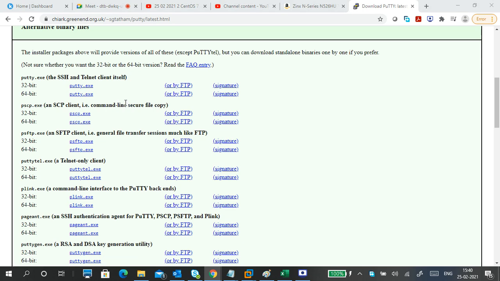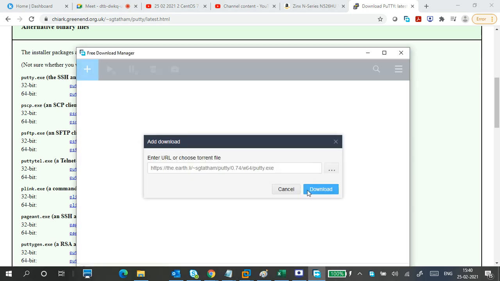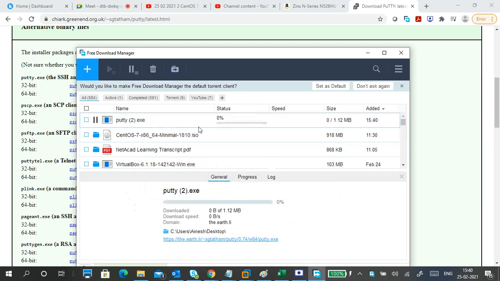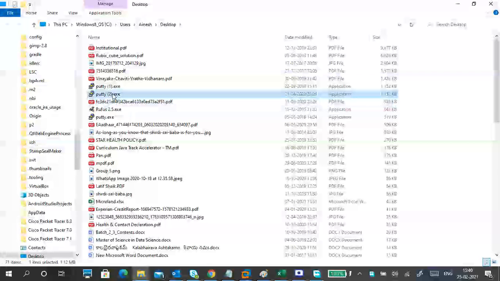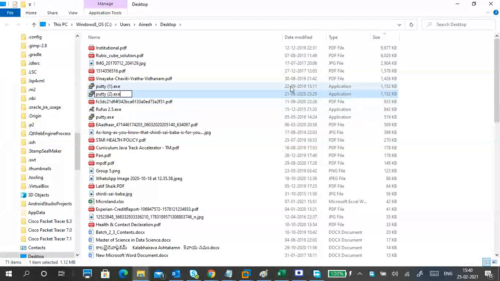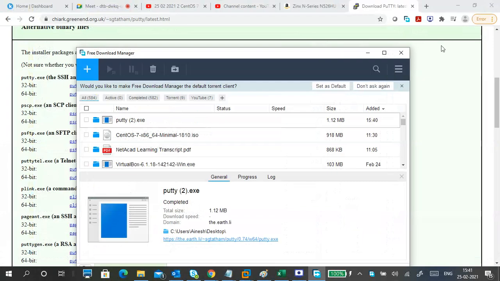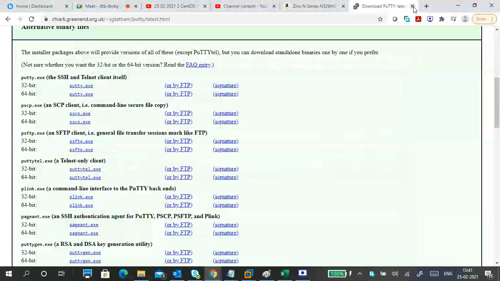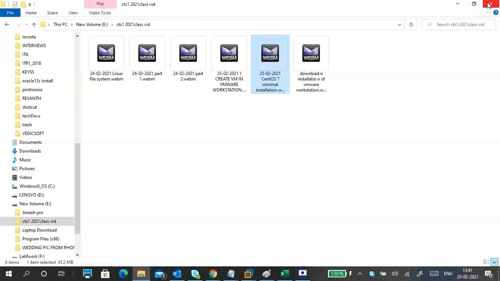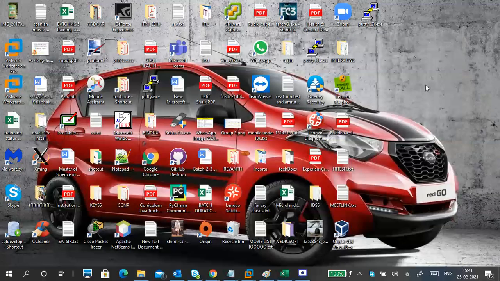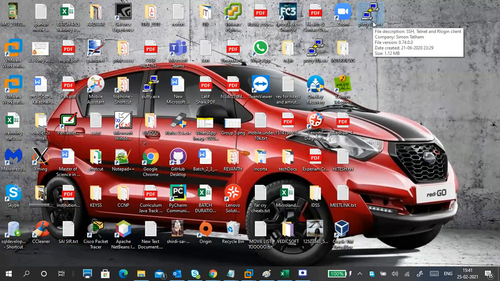Now it is going to download, because I am using a free download manager. It is downloaded somewhere. I didn't check where. On the desktop only. So this is the putty.exe. From here we can connect.